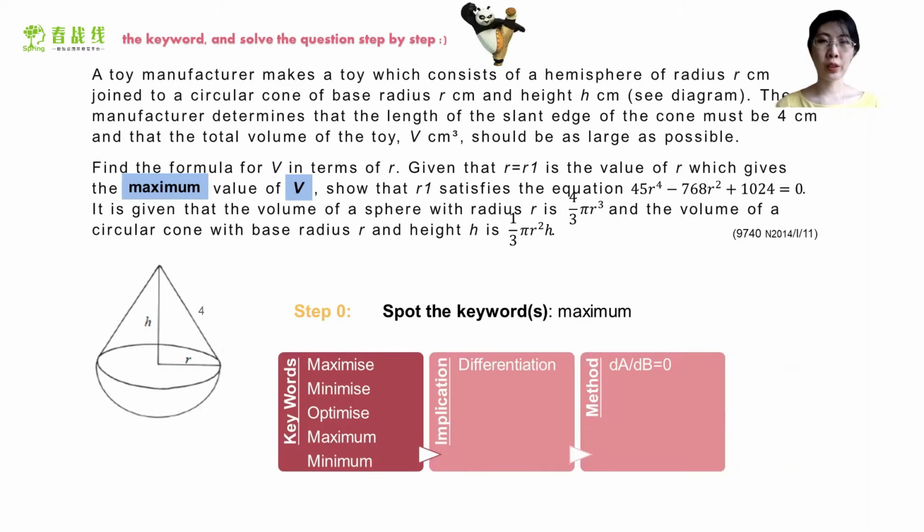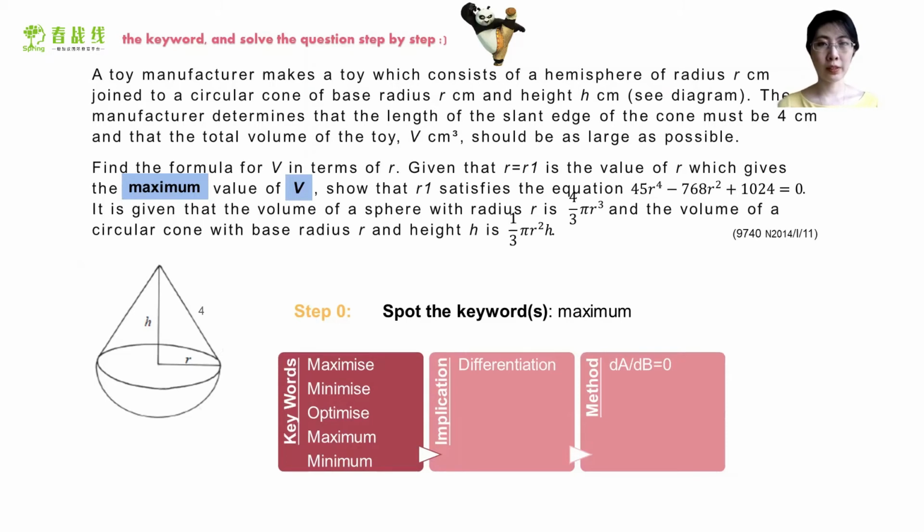Before you start to read this question word by word, I may ask you to pause over there and let's browse through the question and look for the keyword only. But what are the keywords? Don't worry, I'll give you a list with all the keywords that you may encounter during the A-level exam so that you can refer to them and link them to the corresponding techniques to solve the question. For this particular question, there is only one keyword among all these words, that is maximum.